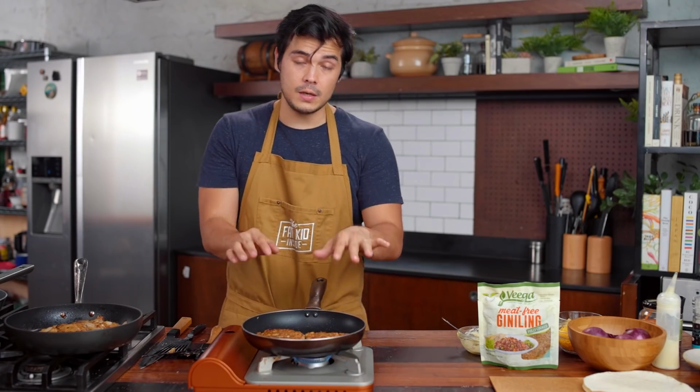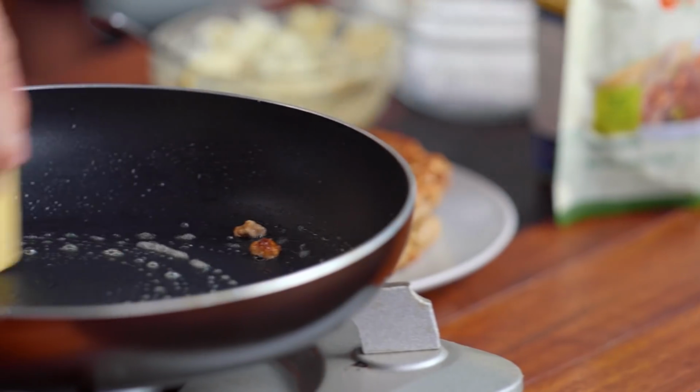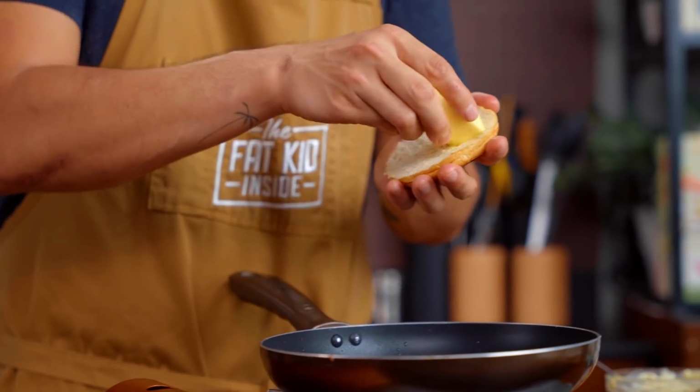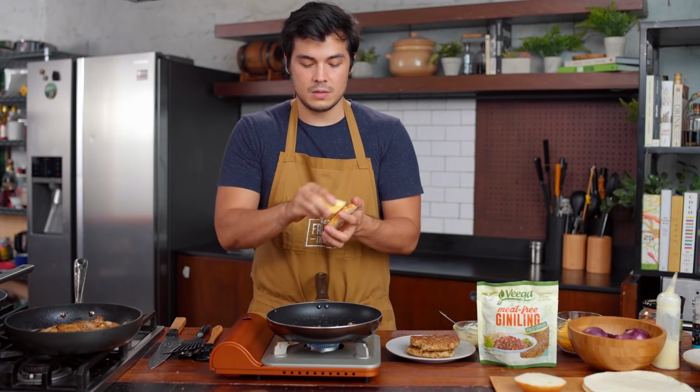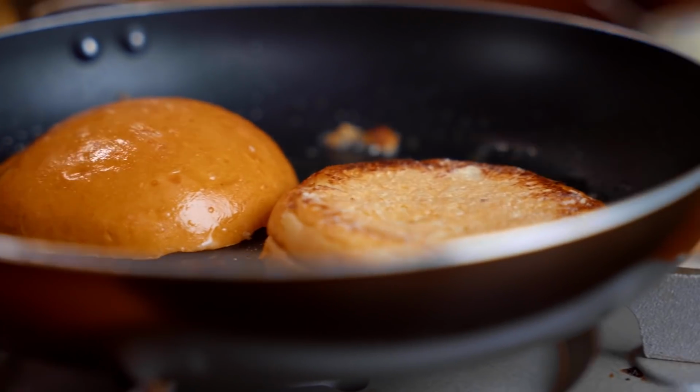That's pretty much done. I'm gonna take out the patties and then we're gonna start working on the buns. Super key for me, butter the pan a little bit, but more importantly, butter the bread, both sides, just a little bit. Once it's nice and brown, take it off.